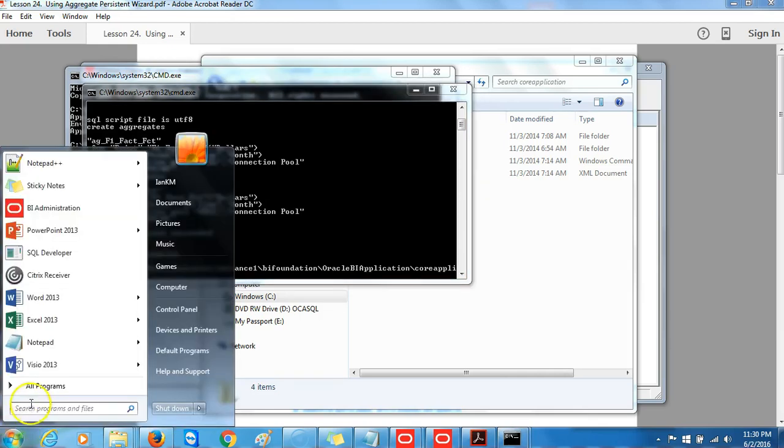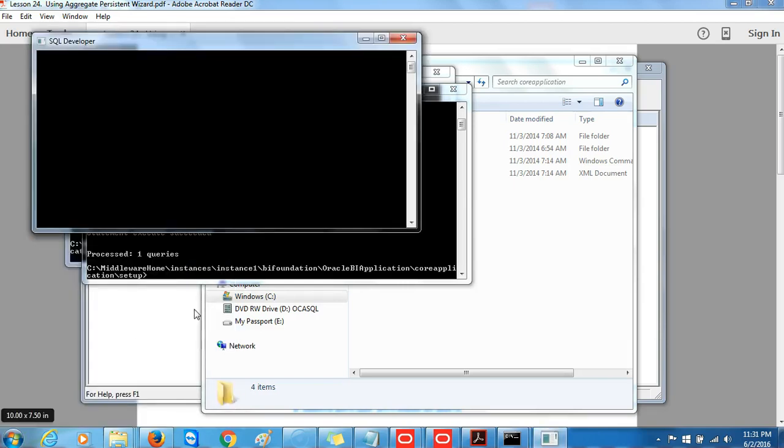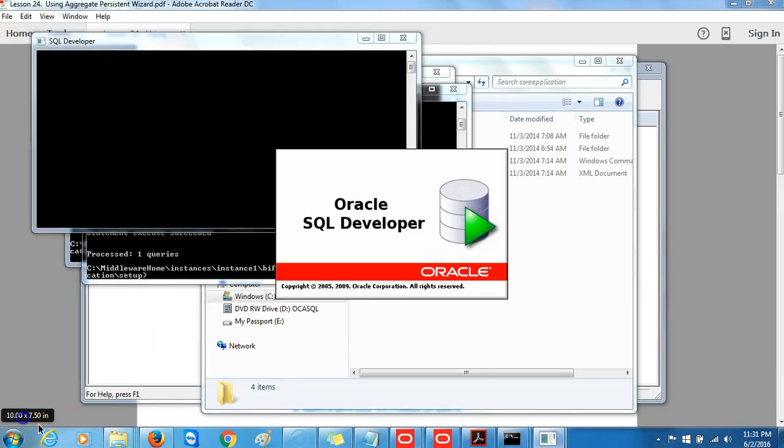You'll go to Start, or Programs, or if you've recently used your SQL Developer, you find it immediately. So click on Start. Yes, we want to allow changes to the database, so this will take a moment to open the SQL Developer. It takes a few moments. It'll open shortly.